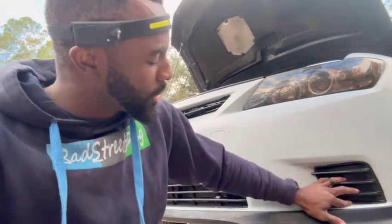Today we're gonna go ahead and actually replace the... actually, it's not replacing, but more like installing the fog lights. So this is what I got here. This is some caps. These caps are really nice because they give a nice touch to the car. But I'm gonna show you the setup that I have, so this way, if you want to do this to your car, you can.